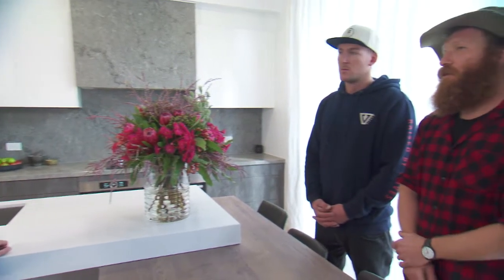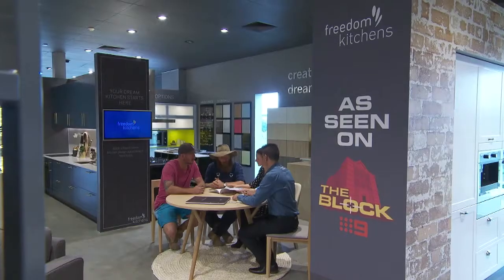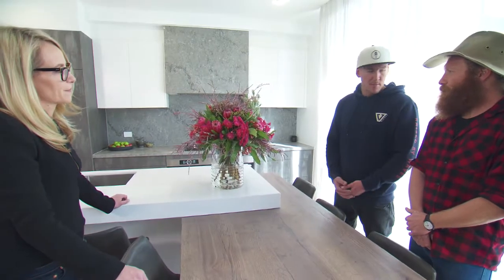We had a very clear idea of what we wanted for a kitchen. They're unreal — they helped us right through the lot, said what would go with other products and what textures would work with other textures. A lot of clean lines — so even with all the doors, we kept them flat, no handles whatsoever. To have them walk us through it, we're in safe hands. Shona also loved the Caesarstone and the dark concrete cabinetry.